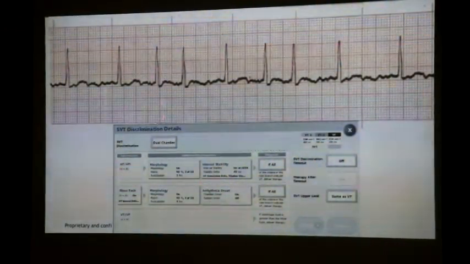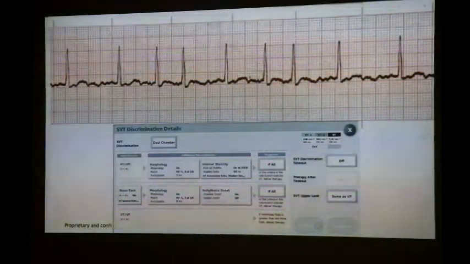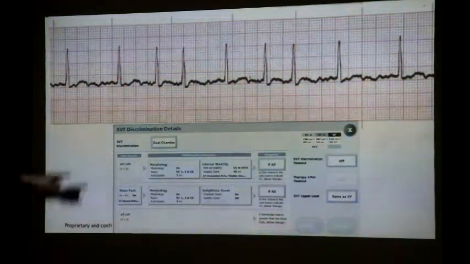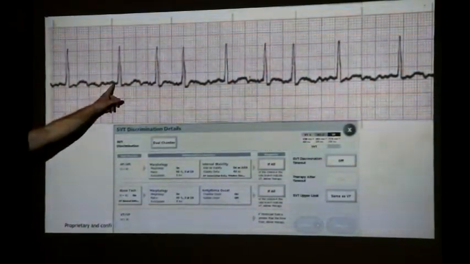It looks the same as something coming through the AV node, and it's irregularly irregular. The device says don't treat it, hold off therapy. Both have to indicate VT, so it would have to look different to this, and it would have to be regular to get treatment.